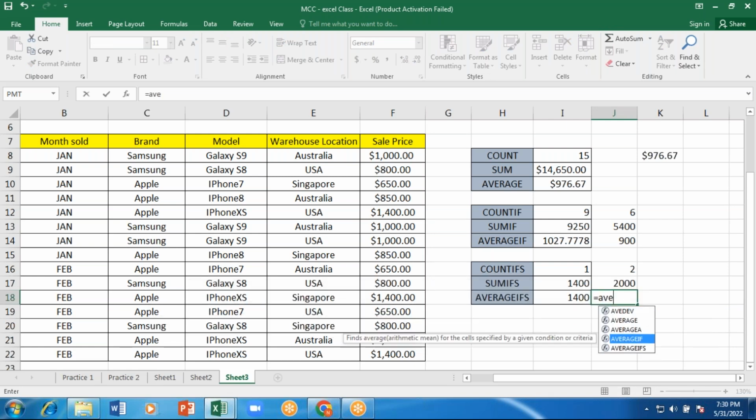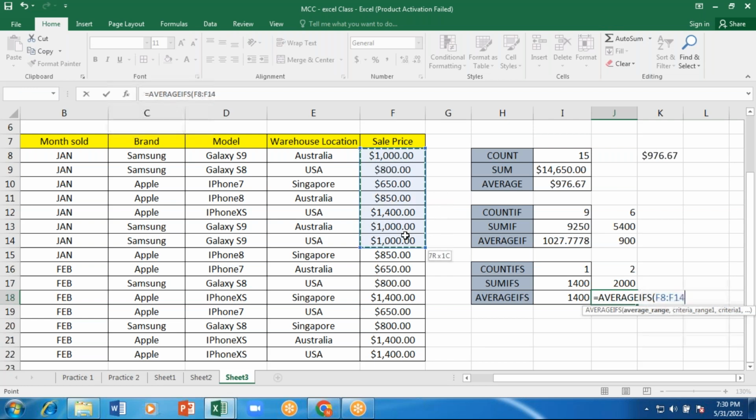Equals to AVERAGEIFS. I'll open a bracket, average range, that is amount, comma, criteria range 1. My criteria range is the list of brands, comma. In this, I'm looking for a brand called Samsung, comma.